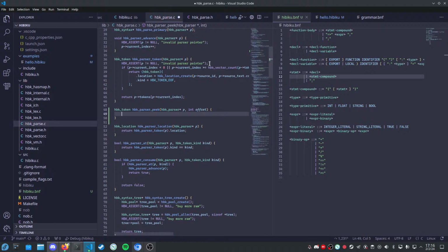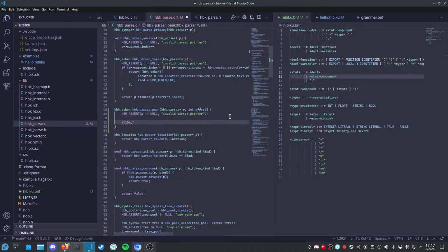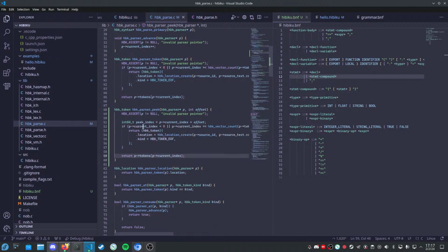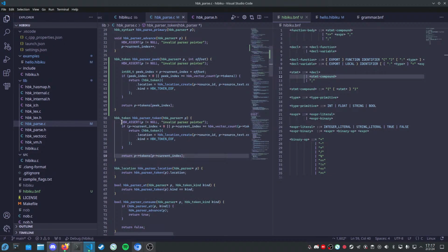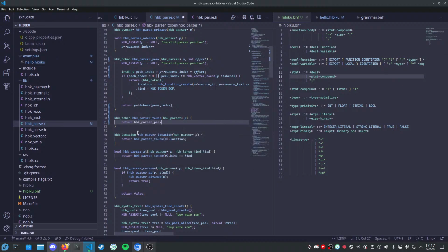And in this case, we're not relying on anything, so we're going to do the same thing here and say int64_t peek index is going to be p current index plus offset. And then we can just return all of the same stuff with peek instead. So, I mean, like that. So then we could actually make current token in terms of parser peek, p0. That's our current token.